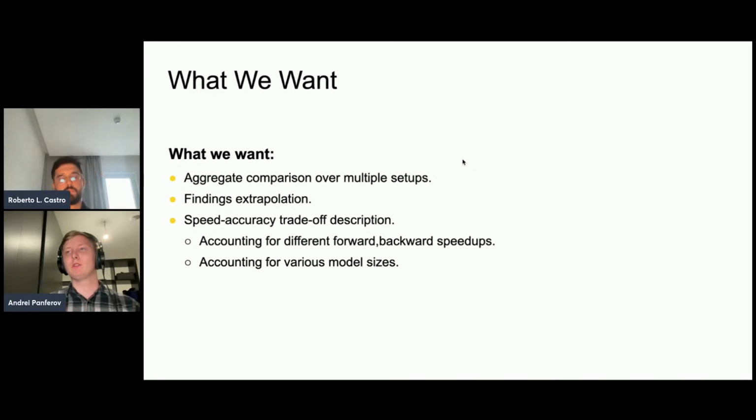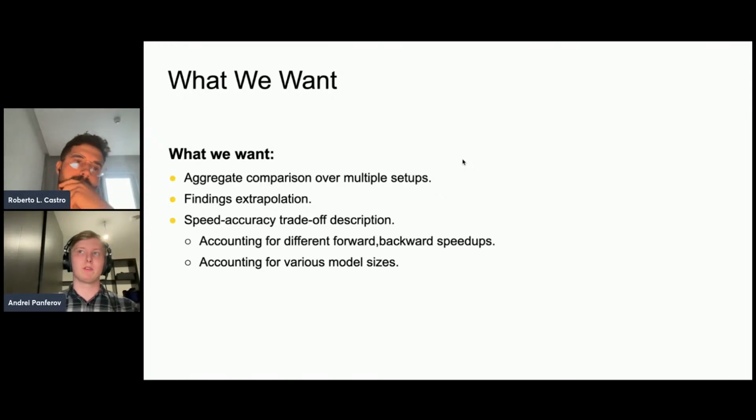And this is very useful because if your model is robust in this extrapolation, you could use it to predict which precision would be better before you actually train the model, to kind of pick the optimal training hyperparameters before actually training the largest model you can to more efficiently utilize compute. And you want this comparison model to also very accurately describe the accuracy speed trade-off for different setups, for different model sizes, and for slightly different methods that provide different kinds of speedups.